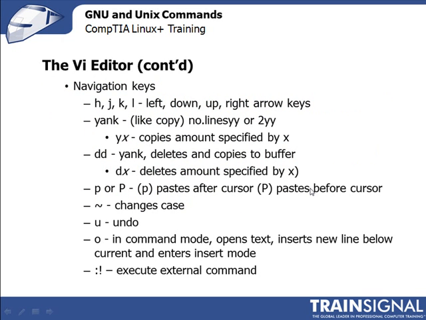There are many commands and combinations of commands that can be used to help you navigate from within Vi. The first of these is H, J, K, and L, which represent the left, down, up, and right arrow keys respectively. Yank works much like Windows copy command, and the syntax is the number of lines followed by 2 Ys. YX will copy the amount specified by X. DD works just like Yank, but it deletes the lines and copies them to the buffer. DX deletes the amount specified by X.